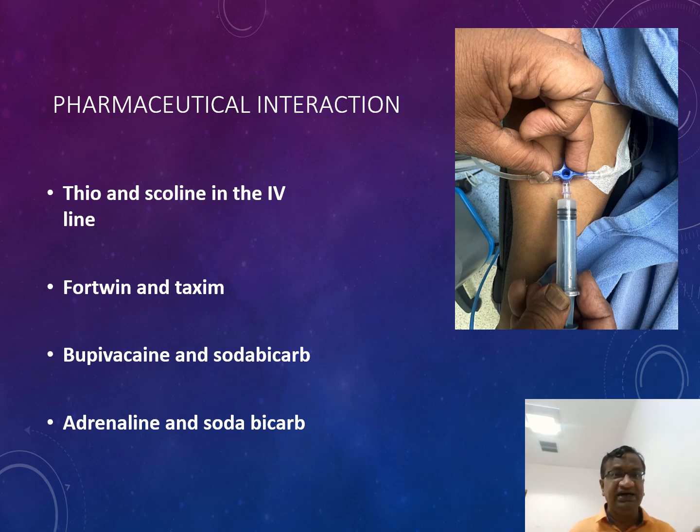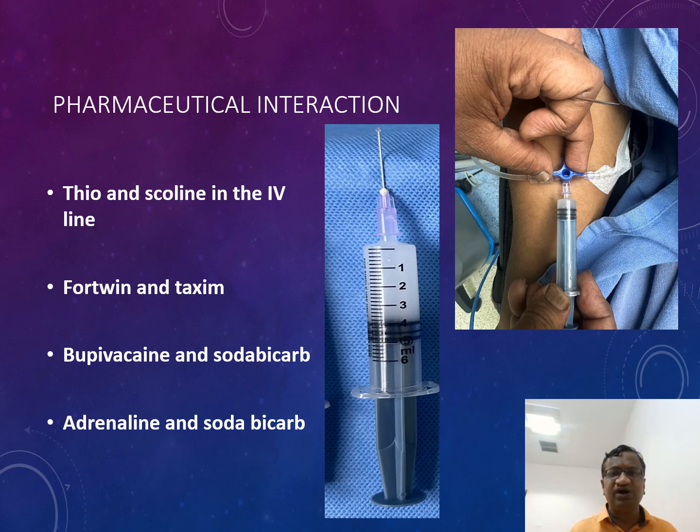Bupivacaine and sodium bicarbonate, adrenaline and sodium bicarbonate: wait here. Now this is what I used for a long time: glycopyrrolate, pentazocine, diazepam, and ketamine. This combination I have given thousands of times. There is only one book, from long back in 93, I think Wiley's second edition or something like that, which tells that this is safe. If you add diazepam and it becomes slightly white, there is no reduction in the activity of diazepam, pentazocine, or fentanyl. That is what was said long back, but there is no evidence now. I have used it in more than 12,000 to 13,000 cases.